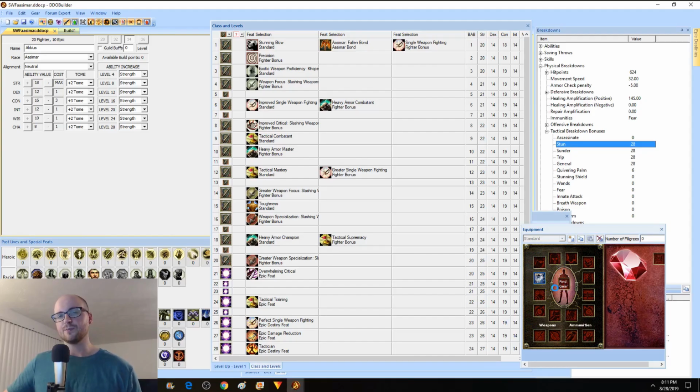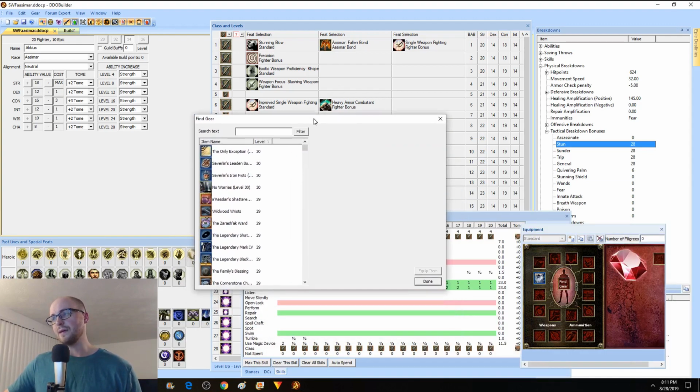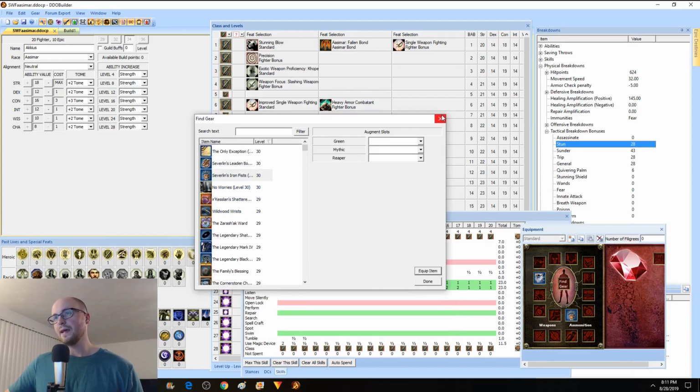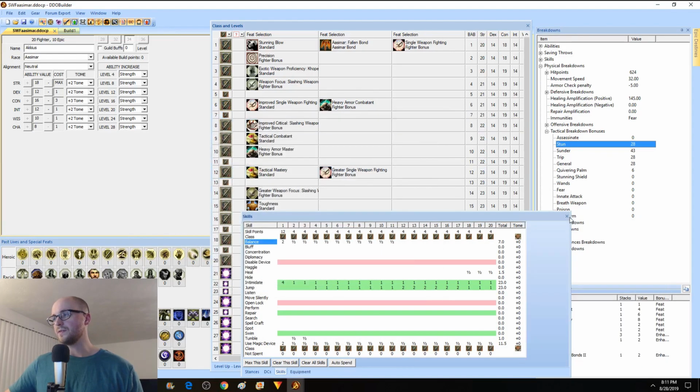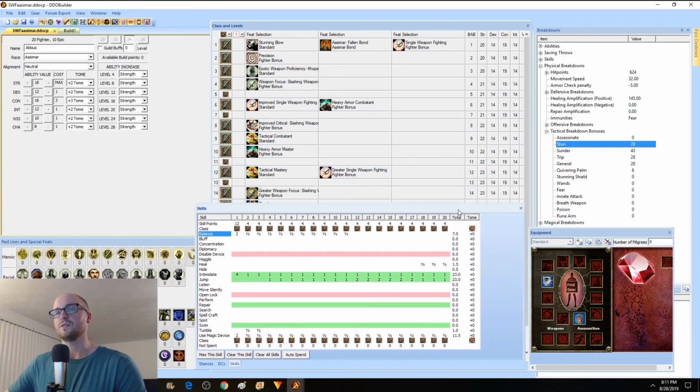And it's going to bring up a menu that's going to show all of the different, as far as I'm aware, all the different named items in the game. So you can select one, and you can click equip item, and it's going to go to your character. And the really useful thing about this is there's also a breakdown tab. So this is the other main thing that you want to use this builder for, other than planning out builds, is evaluating your builds. So this evaluation tab is going to show breakdowns of all your character's stats.